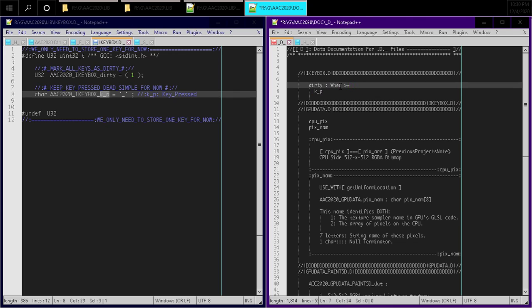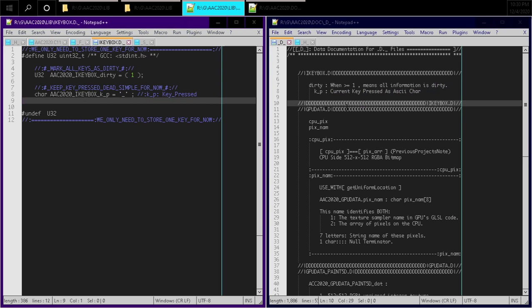When greater than or equal to 1 marks, keybox, key press. Okay, current key pressed is ASCII char, so that's good enough for me.